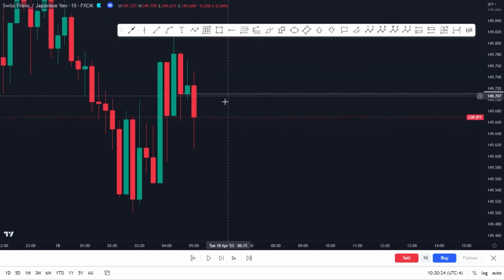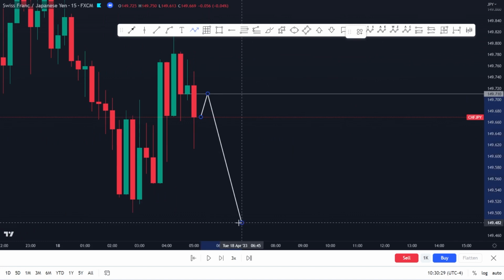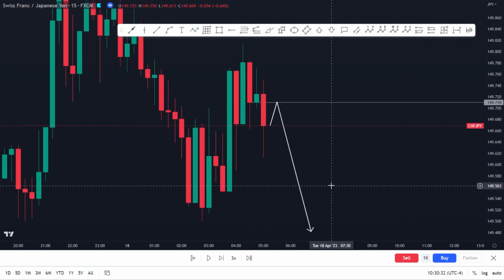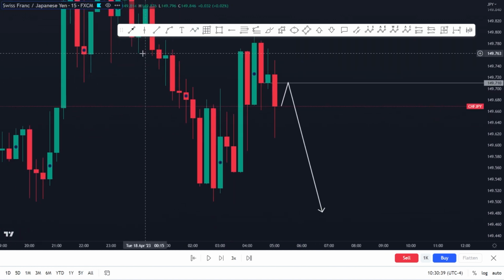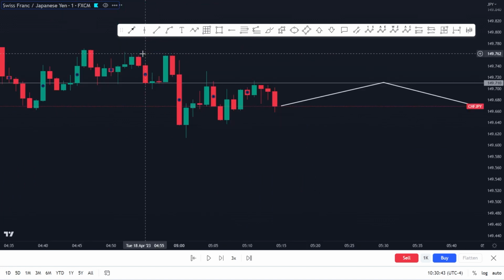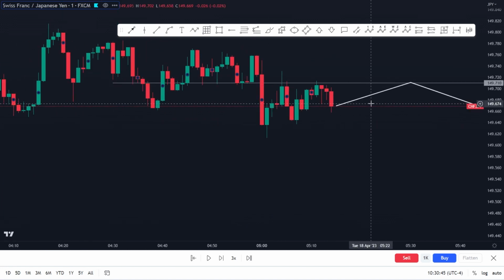So that means when we move on to the lower time frame, we have to wait for the market to come to this line, so that we can look to enter shorts. Okay, let's move on to there, because we are on the 15 minutes right now. We will move on to 1 minute right now. For those who want to scalp, this is easy for you to understand.